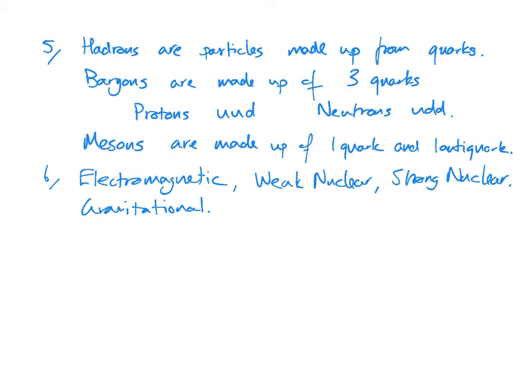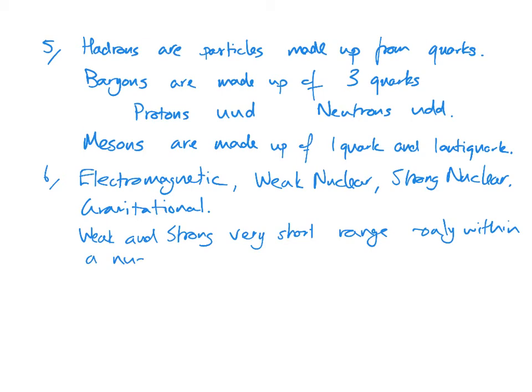Okay. We need to know a wee bit about each of these. So for instance, you should know that the weak and strong nuclear force are both very short range. So basically they only act within a nucleus. Weak and strong, very short range, only within a nucleus. It's a strong force that keeps a nucleus together. It's a weak force that causes beta radiation, causes one of the neutrons to change into a proton and electron pair.